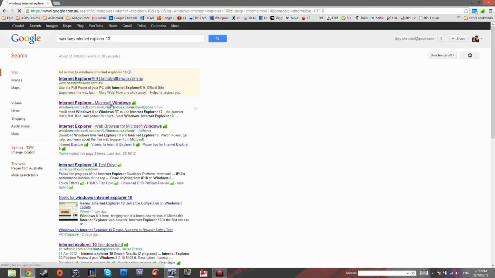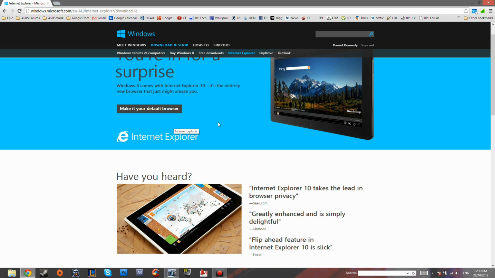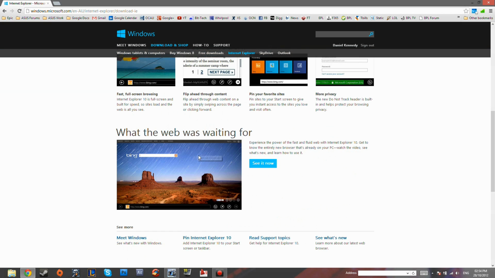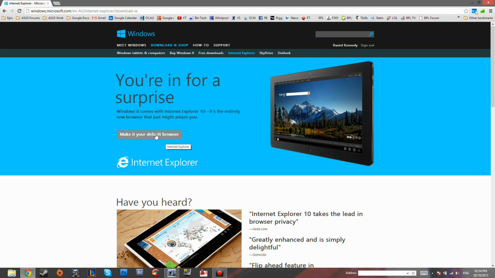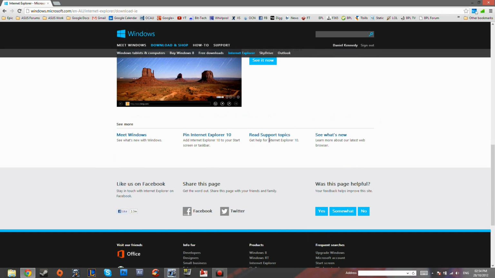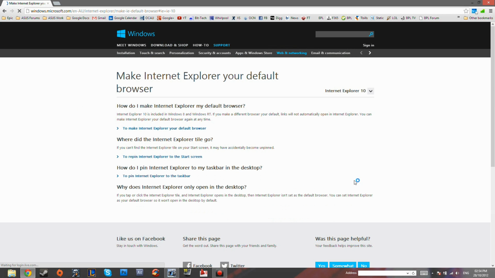Alright, so if I go here, Windows Explorer, they're like, oh yeah, make us your default browser. There's nothing here for me to repair Windows. I can't download a raw file, and usually in Windows, if you download a raw file and you want to fix an issue, there's just nothing here. Even if I go down here and it says read support topics, I'm just reading about someone else's issues, and there's nothing for me to really download and try to fix it myself.